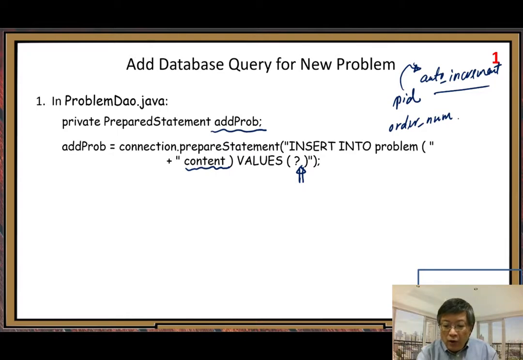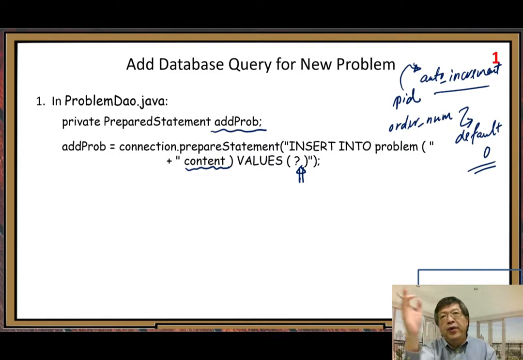This order number field, we set the default value 0. So we do not need to insert any value for it. We just take the default value. Later, if we want to change its value, then we do another query to change it.